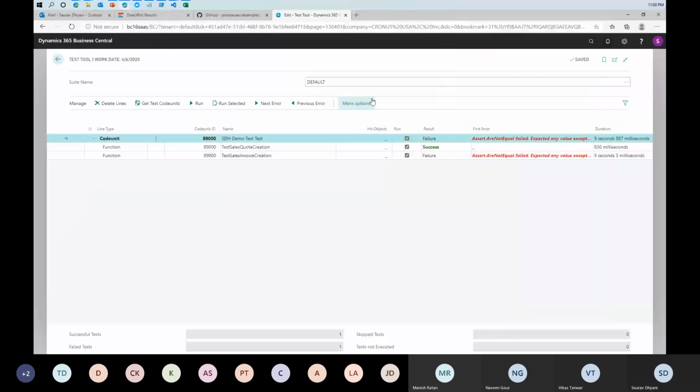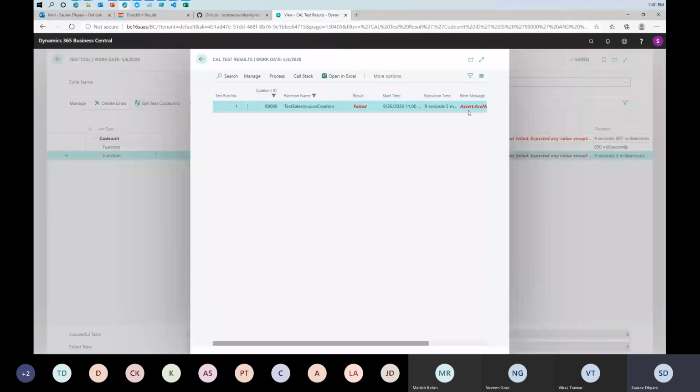Stop the debugger. Okay, so my sales code creation test passed because it got the value when it was creating the sales code. But my sales invoice creation failed because it was not expecting the value that was at the customer. It was expecting a blank value, more or less. Okay, and the error message is: assert value are not equal.